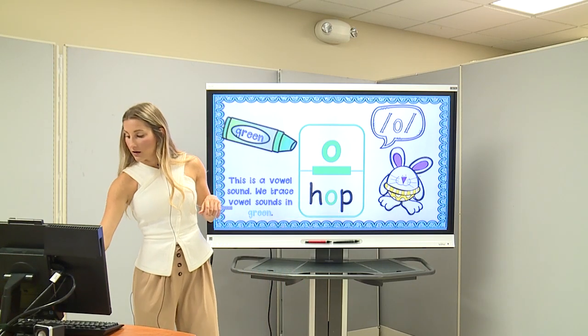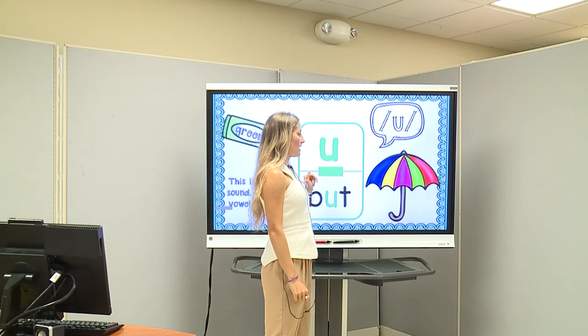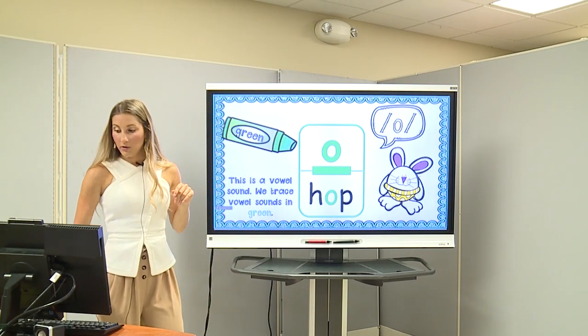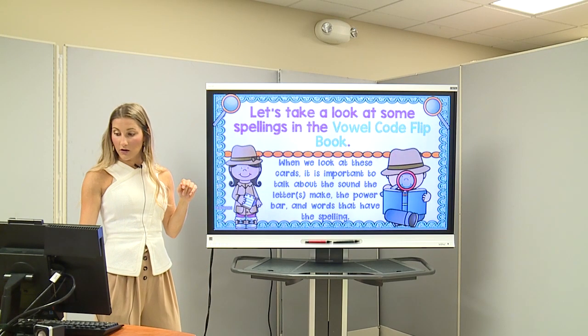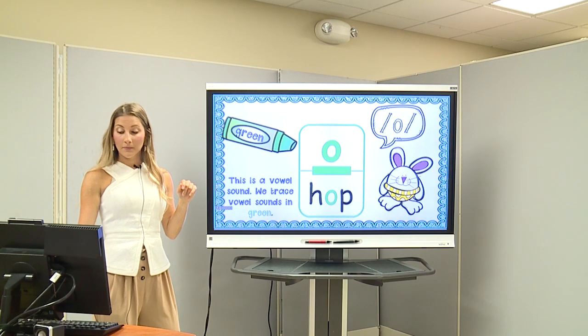Okay, it's very different. If you look at the power bar, the U, okay, it's not as filled up as our A and our I, but it is filled up. We use U a fair amount, but we use O a little more. So the difference between these sounds, we're going to look at is E, and A.